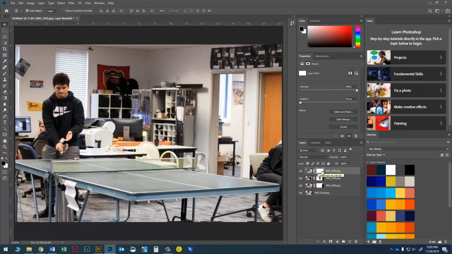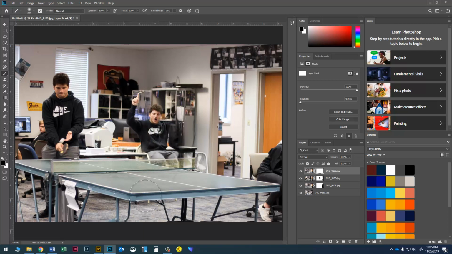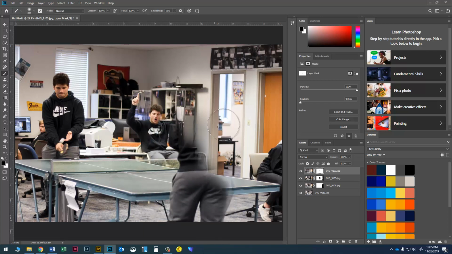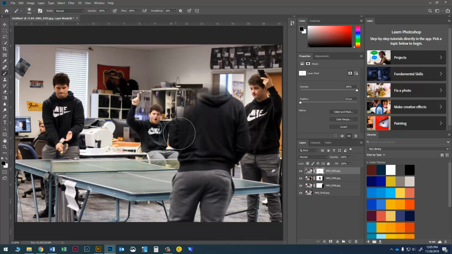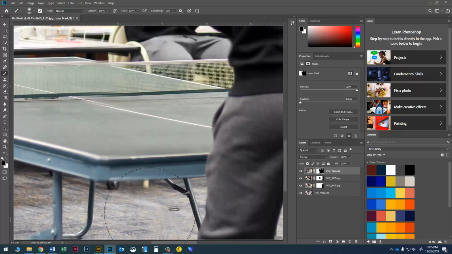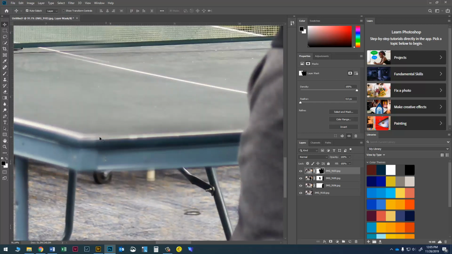It's actually really easy. So again, making sure my layer mask is selected, I'll come out here with my brush tool and just start painting with black to make all these other dudes reappear. And you can see, if you look at the table, bad things happened in that the camera moved. You can see it in the background, you can see it in the table. I'll zoom in here in a second and show you. So you can see how right here there's two tables. And you can see there's two lines right there, and that's because the camera moved between the shots.